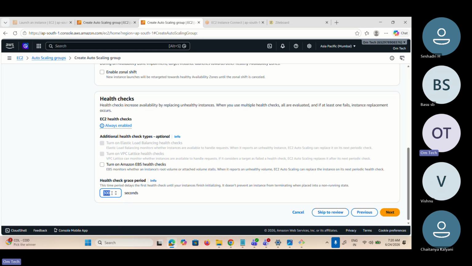If it is started within these 300 seconds, then it is considered healthy, or else it is not considered healthy. So your auto scaling group will automatically remove that particular instance and create another healthy instance. Got it? That is what is meant by health checks.